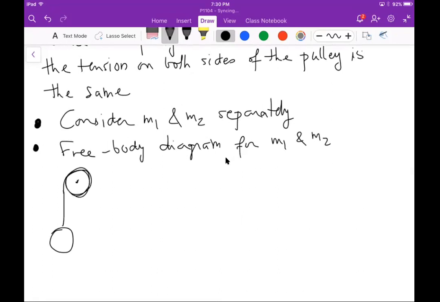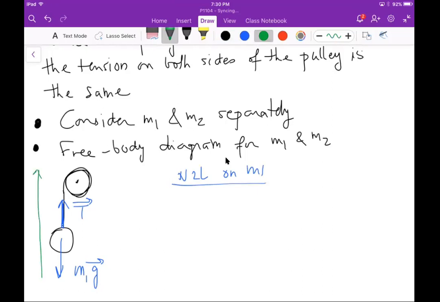So what are the forces acting on this M1? First of all, we have the weight, which is the force acting on the mass M1 by the earth. And on the other side, we have the tension in the cord that we are going to call T. Okay. So if you apply Newton's second law on M1, what do we get? Before we start, we have to consider a given positive direction of the y axis, because this M1 is moving vertically. So let's take y to be positive upward.